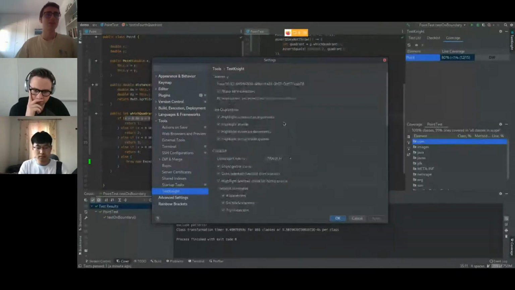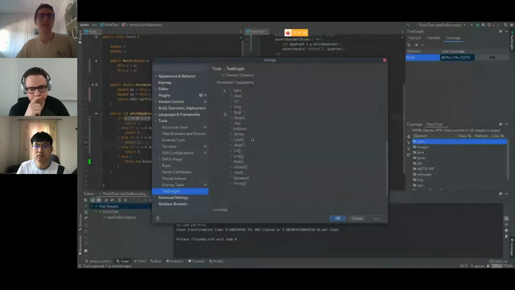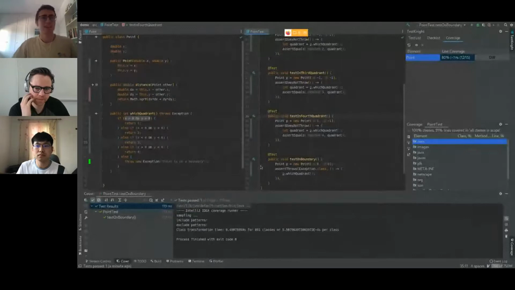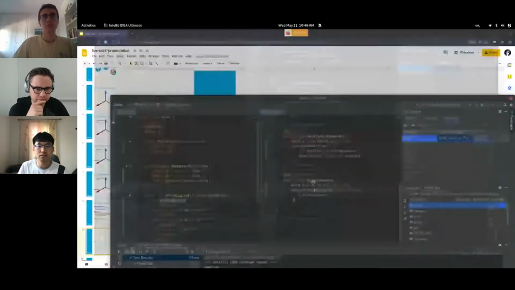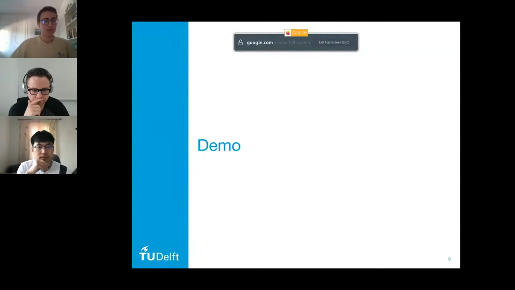And then besides that, we also have an extensive settings menu, so the user can configure it to suit their needs. You can disable features you don't care about, or change the way checklists are generated, and so on and so forth, since obviously a tool like this highly depends on the user for how you want to use it. But I can go back to the presentation. Yeah, that's it for the demo.